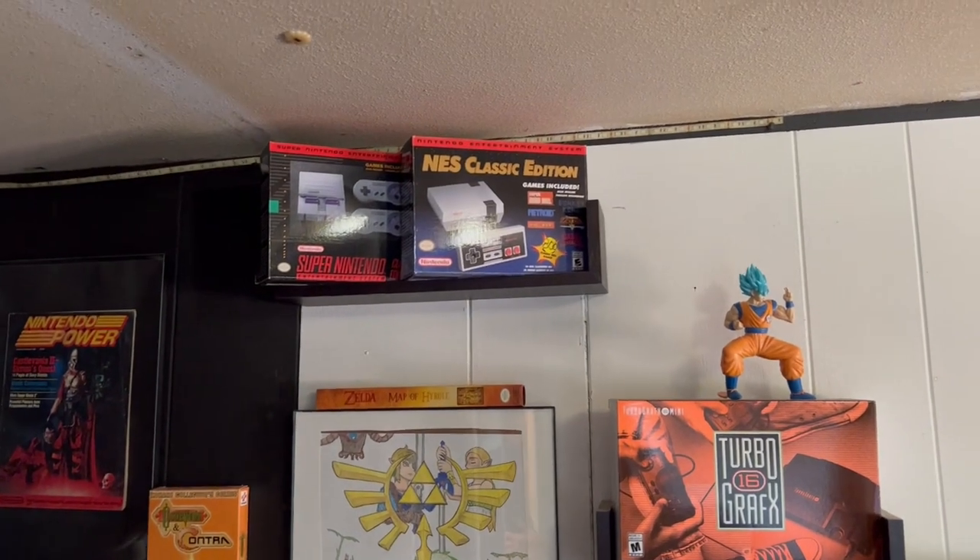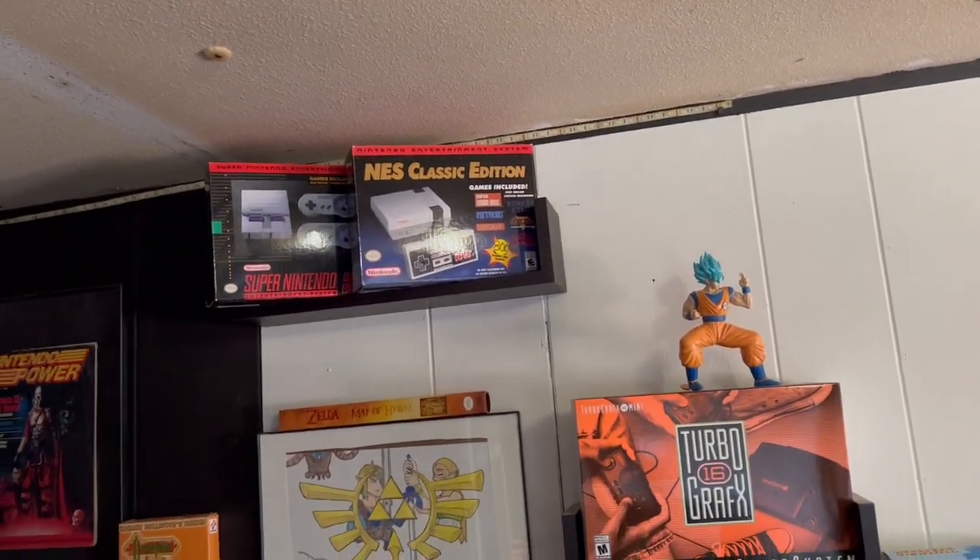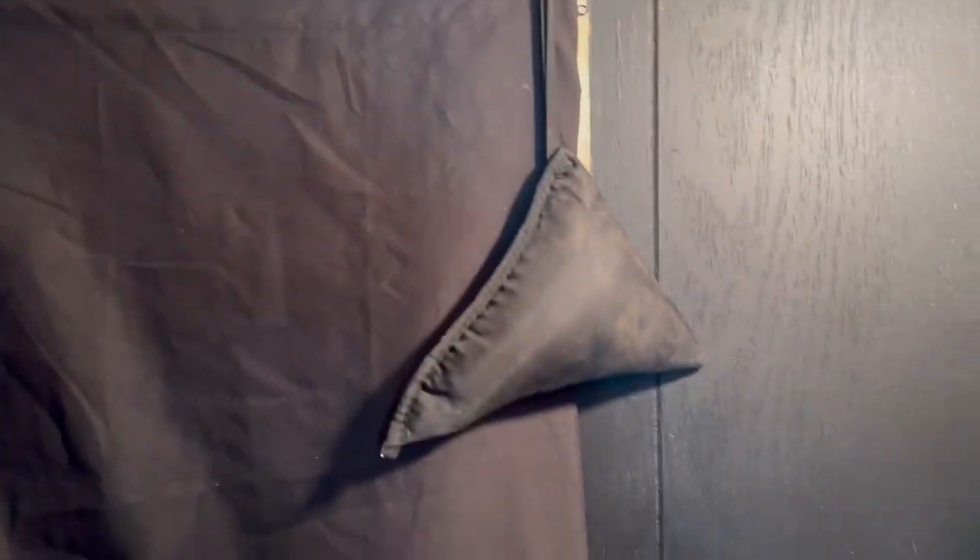That's the little room — that's what I did with it. For now it's going to stay like this. I might end up moving the NES Classic and the Super Nintendo Classic in here somewhere since I've got some space, and I might move that Nintendo Power — maybe right here or something. I don't know, I'll figure that out another time. Also, I don't know if you saw that — there's a Pac-Man tin sign right there, and that is an ocarina.